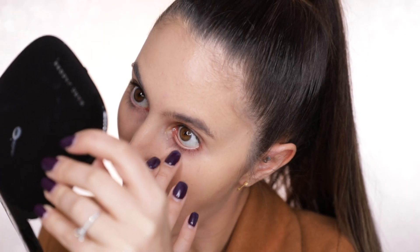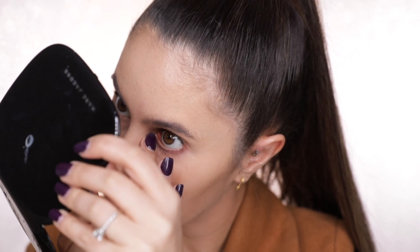It's interesting because as a corrector, this is a little bit drier than a lot of the others I use, like the Laura Mercier Secret Concealer or the Sisley Under Eye Concealer with that really peachy hue. That drier texture is going to be better for those with oilier skin types — it's not going to shift as much. What I love about it is the tone: it's not so intensely orange that I have to put a concealer over it. What I don't love is the drier texture drawing attention to those very fine lines under my eyes.